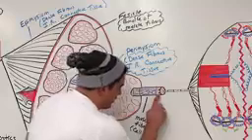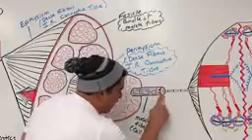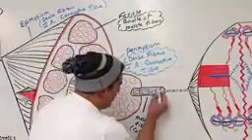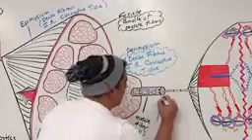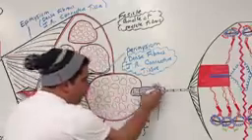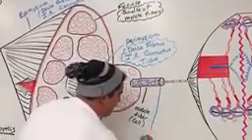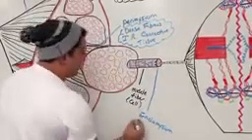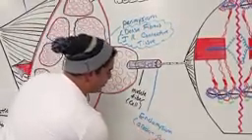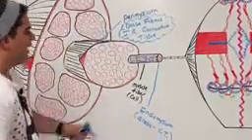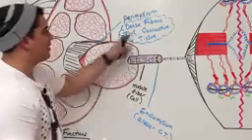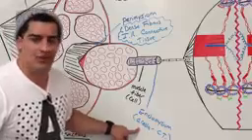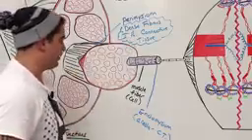Now there is another connective tissue covering surrounding this actual muscle fiber, but it's not as tough of a connective tissue. There's a connective tissue, this black connective tissue. We peeled a little bit back. It might be hard to see, but there's another little connective tissue that we peeled back surrounding this muscle fiber, and that is called the endomysium. Endomysium. Now the endomysium is an areolar connective tissue, so it's not as tough. It's not as tough and resistant and resilient as compared to the dense fibrous irregular connective tissue, because you know areolar connective tissue has a little less collagen as compared to this dense fibrous irregular connective tissue.